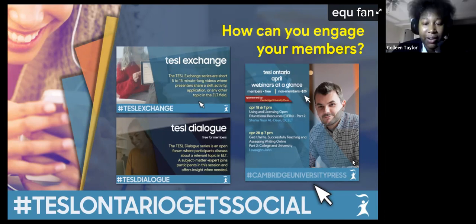Can I jump in here? Sure. I just want to give a big shout out to a couple of our volunteers in the audience. For TESL Exchange, we have Paramita. She's our TESL Exchange manager, and she does an amazing job. For TESL Dialogue, TESL Exchange as well, Gunnel. I cannot forget Gunnel. She's an absolutely fantastic member of our team. And for TESL Dialogue, we have Loretta. She's our manager there, and she does an absolutely fantastic job. And like I mentioned earlier, Grazia had been our first subject matter expert at TESL Dialogue, and Jim also has been a subject matter expert as well.